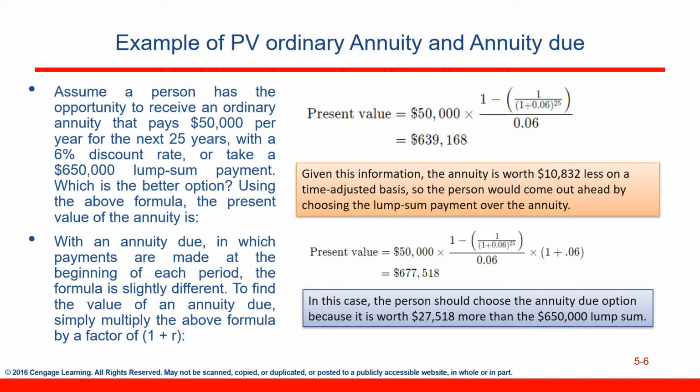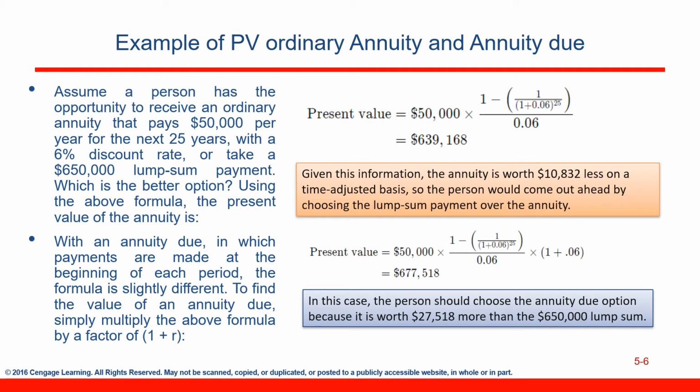And then 1 minus the answer, divided by 0.06. Okay, that is 12.783356168, our present value factor of ordinary annuity of 1. Then multiply it with your payment, which is 50,000.